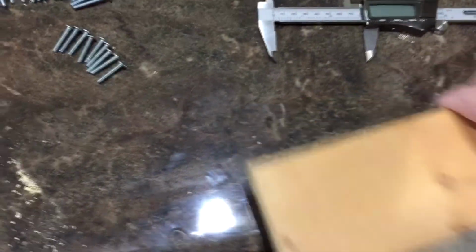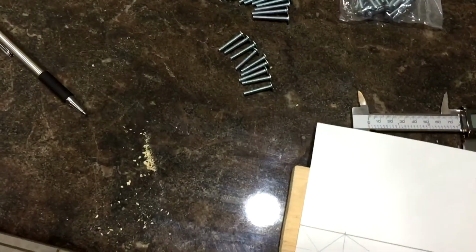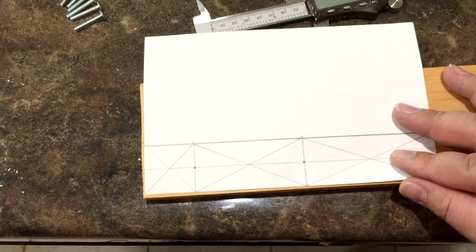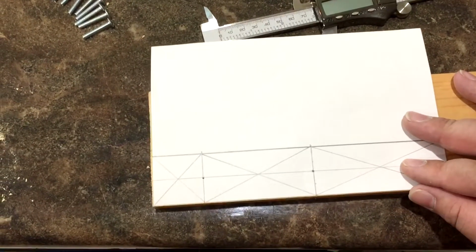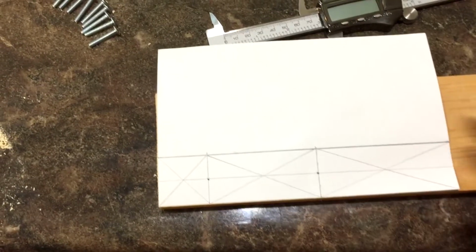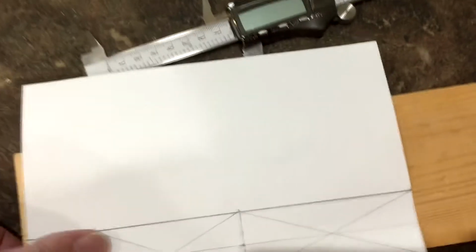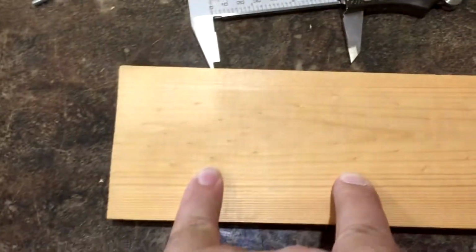And I take the corner like this. And I take the corner and I line it up perfectly on this piece of wood. Then I take the pen and I push really hard with the pen. And then I remove it, and there's going to be 2 indentations here, and I drill my 2 holes.